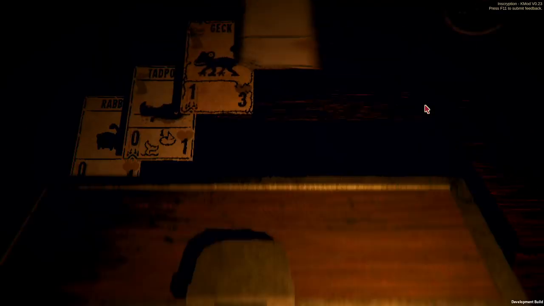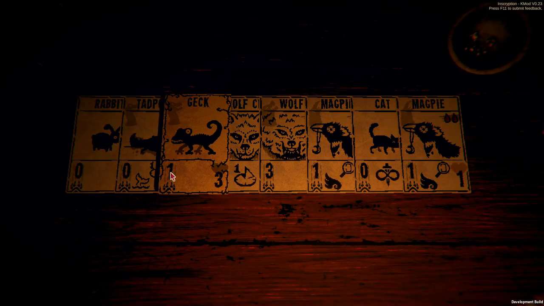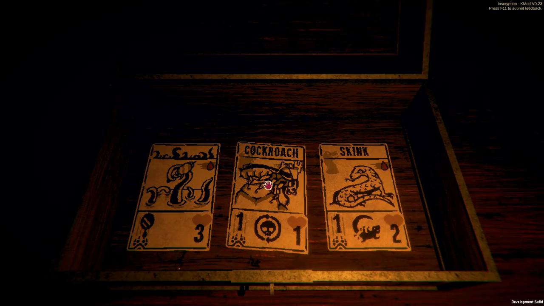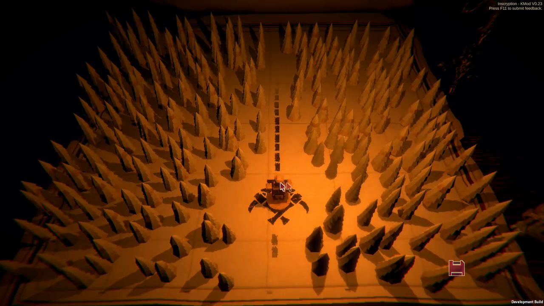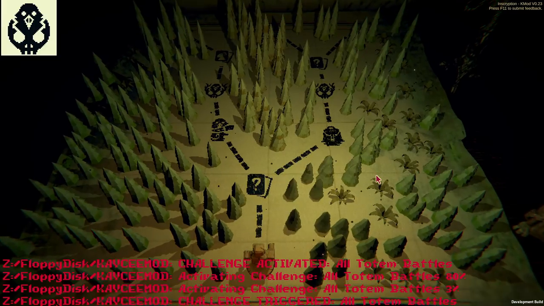Skink is tempting, because we kind of want to go with reptiles. Cockroach Sigil on Gek is obviously very good. And thus I will do it. And then we'll just keep trying to buff him up a little bit. Gently, gently, gently at the fires. We'll go to all fires and just buff him up one time.